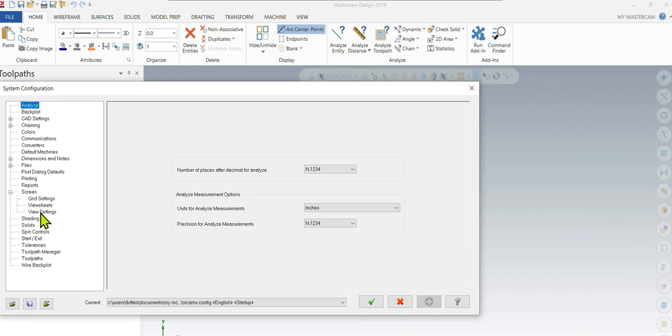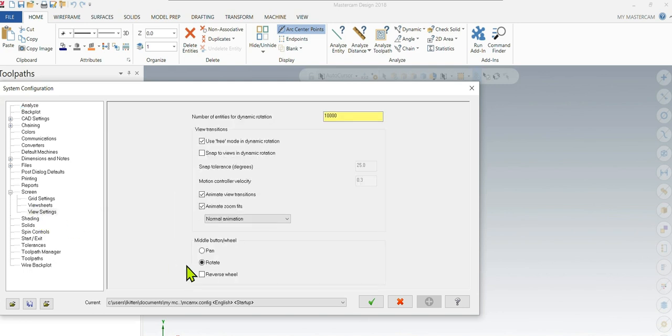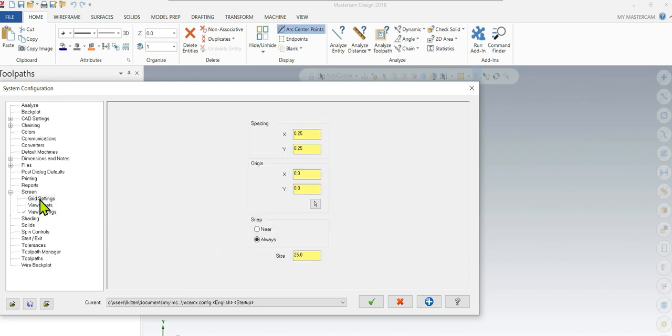Okay, so the bottom one is View Settings. Pick on that. Where it says Rotate, hit Pan, so that way you can pan your view with your middle mouse button. It switches it to make it basically the same as AutoCAD stuff. You can spin with the middle mouse button and the shift button, same as Inventor. Then I go to Grid Settings, the third one up there. And where it says the size of the grid is 25, let's just make that 1 so we don't have such a big grid. Okay, then hit the check mark.